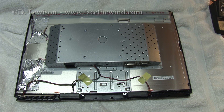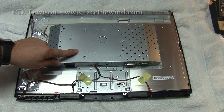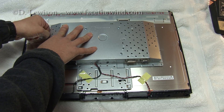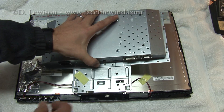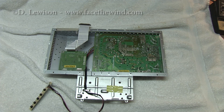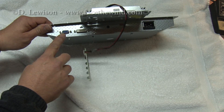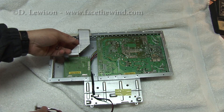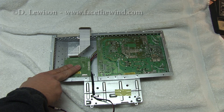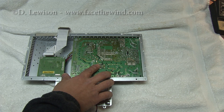The thing you're probably going to have to take apart is the actual power module — this is where the capacitors are that control the backlight, so the problem is most likely in here. On this particular monitor, the signal controls go through this board connected to your VGA and DVI connectors, which also contains the ribbon cable that feeds the LCD panel. That's probably not the issue. The actual power control board is this larger one over here, and that's the one I'm going to take apart.